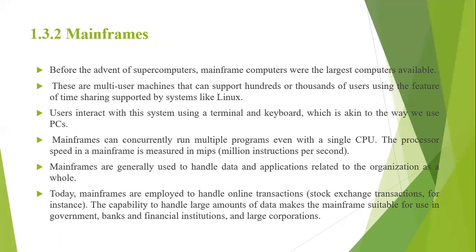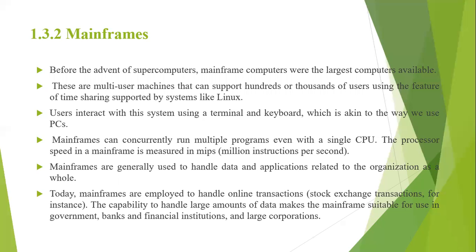Okay, next, after supercomputers, the next one is the mainframes. Before the advent of supercomputers, mainframe computers were the largest computers available. Mainframes were the largest computers before supercomputers. These are multi-user machines that can support hundreds or thousands of users, using the feature of time sharing supported by systems like Linux. In the previous class, I discussed the concept called time sharing. CPU time is shared across multiple users. That was the concept supported by systems like Linux.